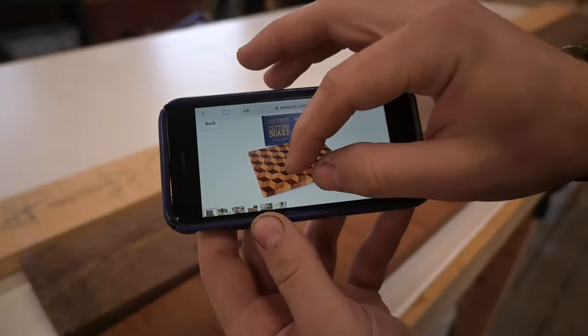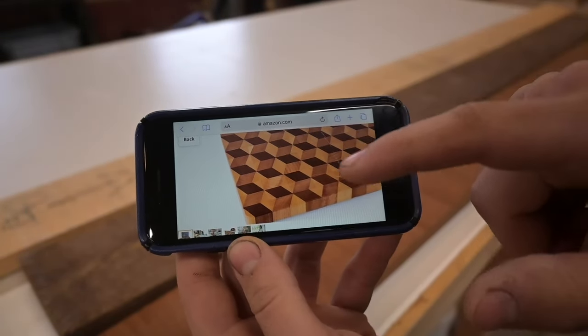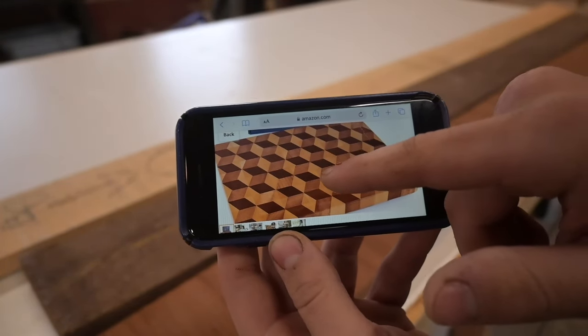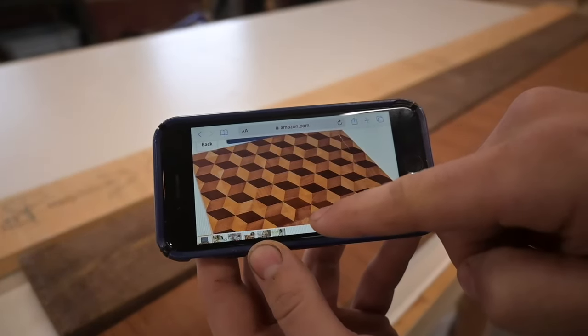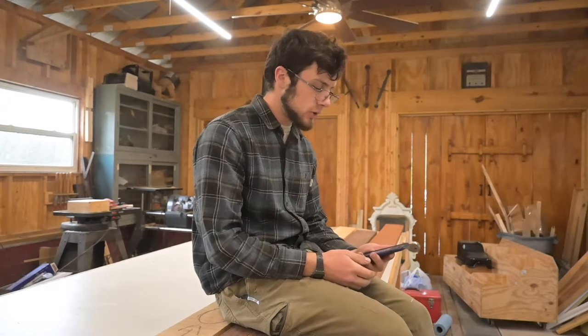Forgot to print out a sheet of what this looks like, but that is the look I'm going for. It looks like a bunch of cubes stacked on top of each other, or a diagonal pattern, but it's not. It's really, really cool. The maple ones are cut into four different pieces, so I think the lines run this way and how it's glued together. We just have to make strips that look like these squiggly things. That's our first cutting board, but our second one is going to be a little bit different.